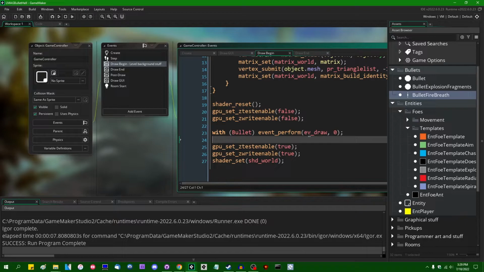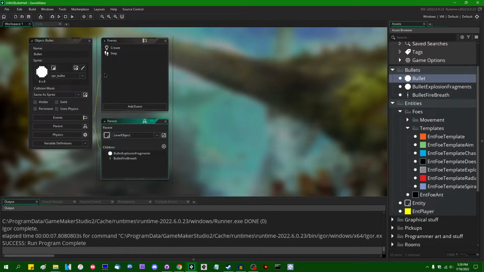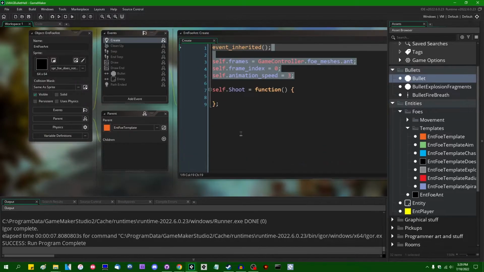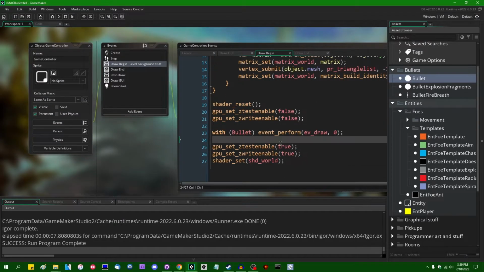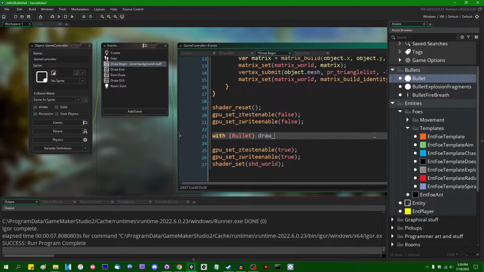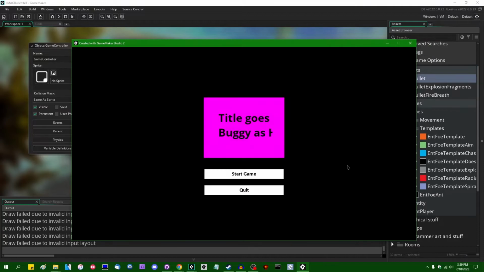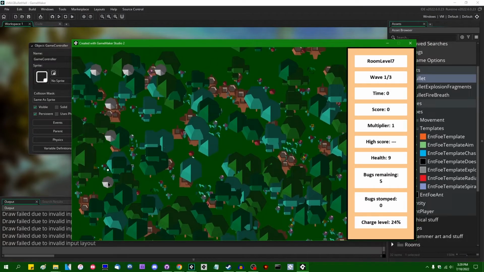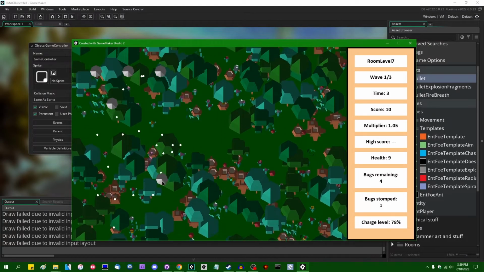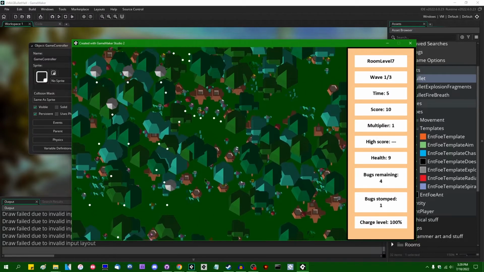Why would that be? Oh, because they don't actually have draw events. Okay. In that case, it would just be a draw self. All right, there we go. We now have bullets at least, and we can see what gameplay is happening.